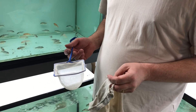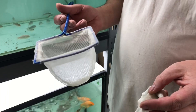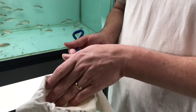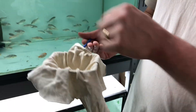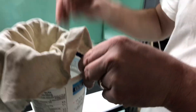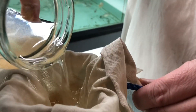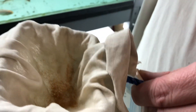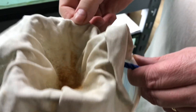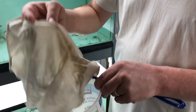We talked about rinsing, so Rick's going to rinse these to separate them from the salt water. You can use a brine shrimp net, or just a piece of cloth over a regular fish net works well too. Pour your brine shrimp through to separate them from the salt water — however much you want to use, pour it through and you're just down to the shrimp. Then take the cloth and dip it into the tank. We can feed Rick's clownfish here if you want to see that.